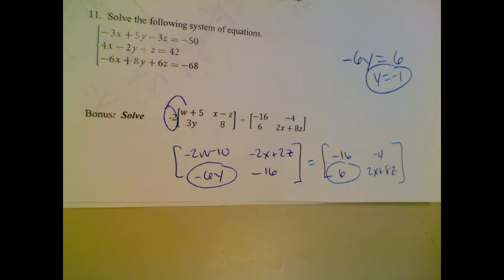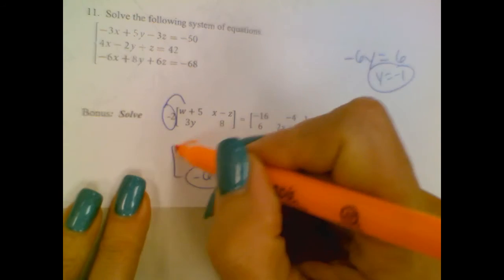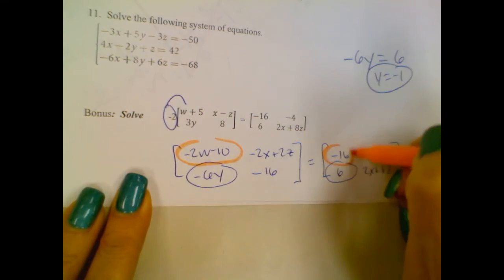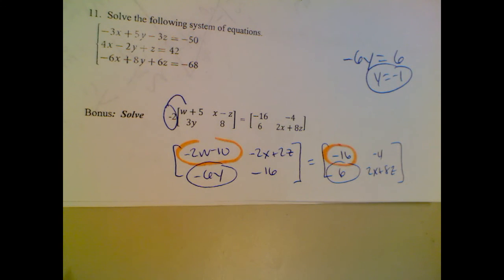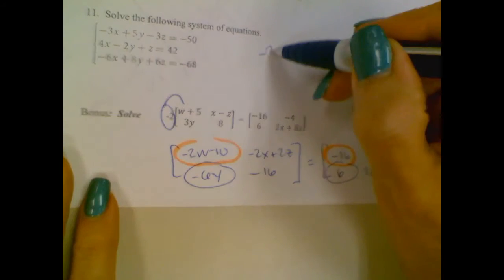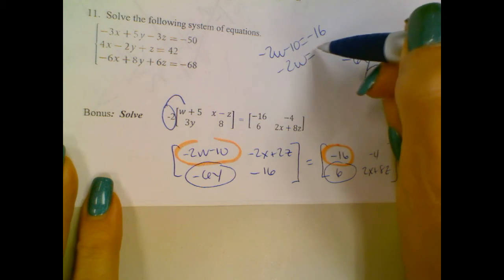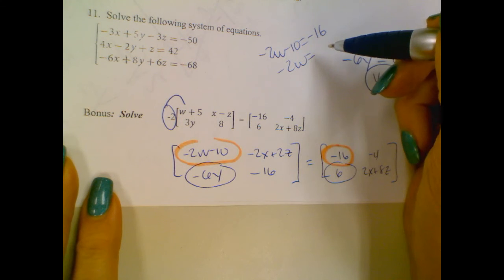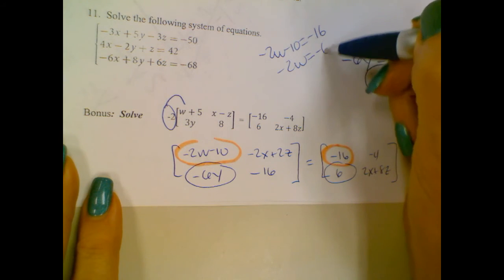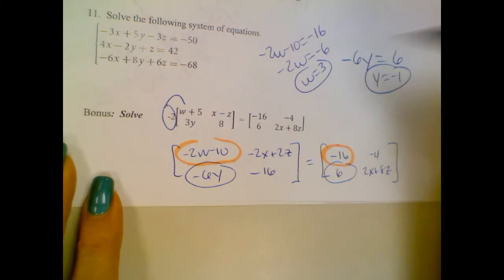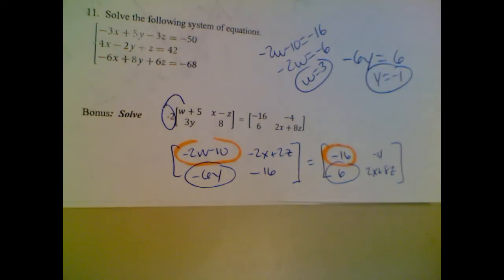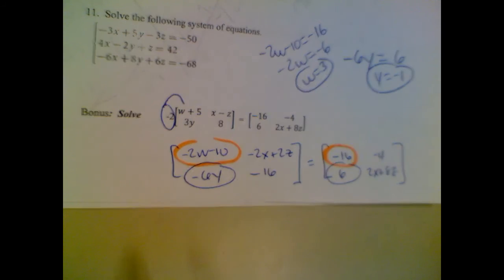What's another one I can? The W one. Okay, I see it. Do you guys see it? The W one. I'm going to actually make this orange. These are in the same spot. Go ahead and solve for W. This was actually on an ACT test. That's why I put it as a bonus. So W is 3. At this point, you probably already know your answers on an ACT. It's multiple choice. You probably already got to figure out just from these 2. Okay, but that's 2 of your answers.